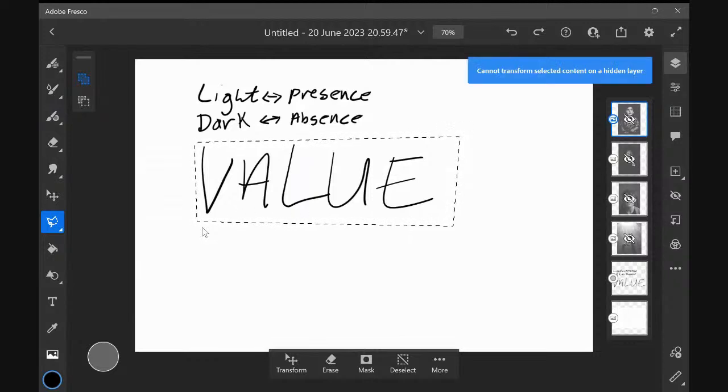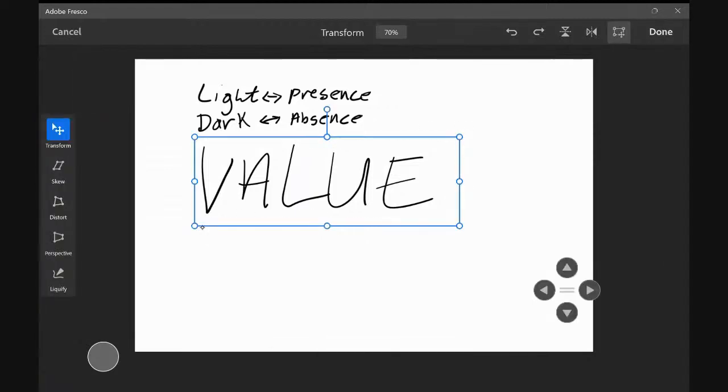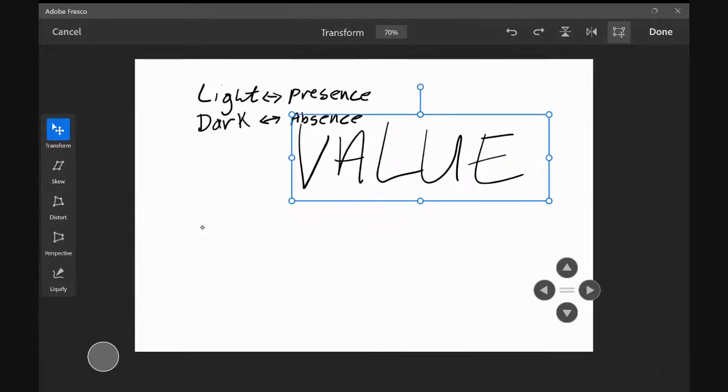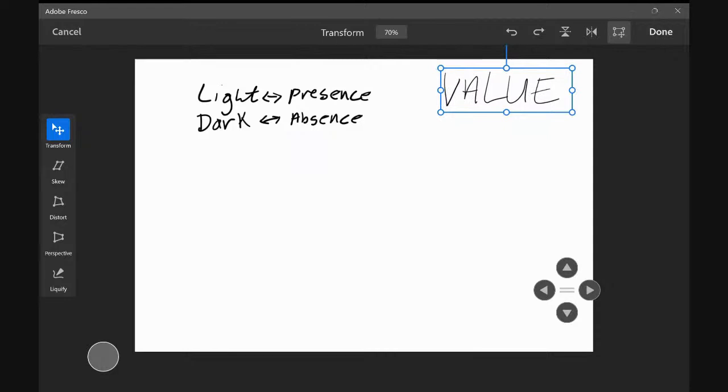We'll make it work on a hidden layer. So let me just move this to the side. Okay, so let's get into the value spectrum now.